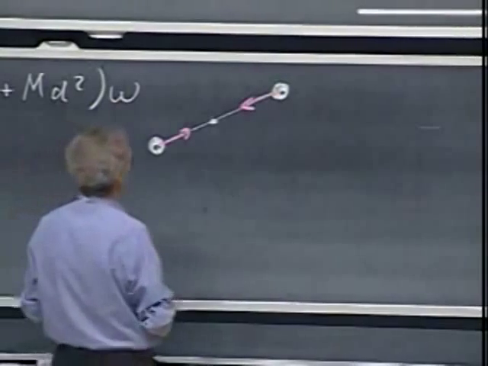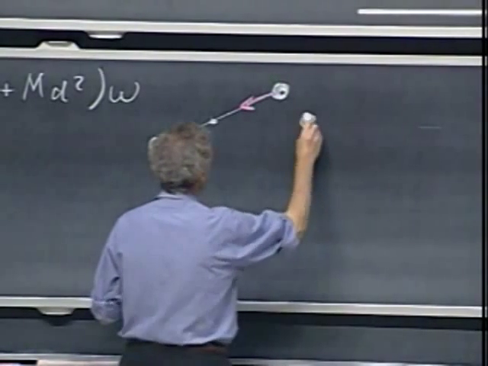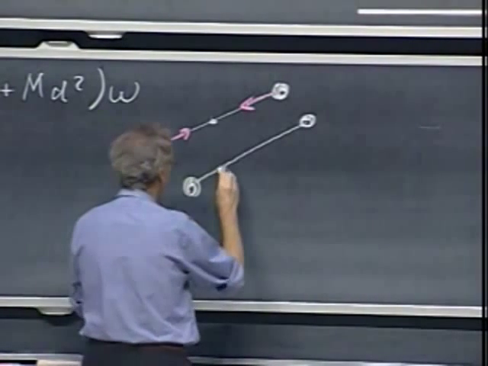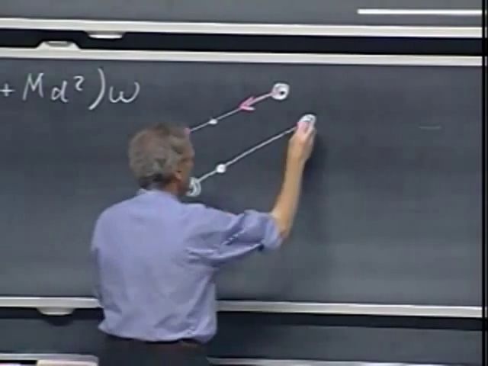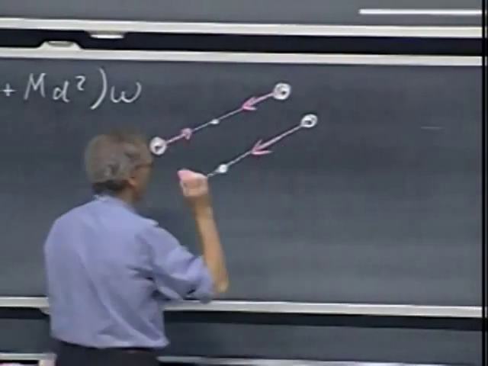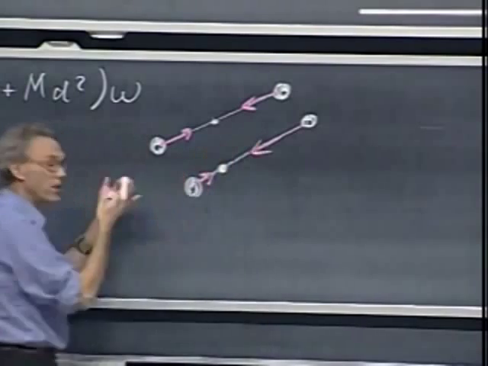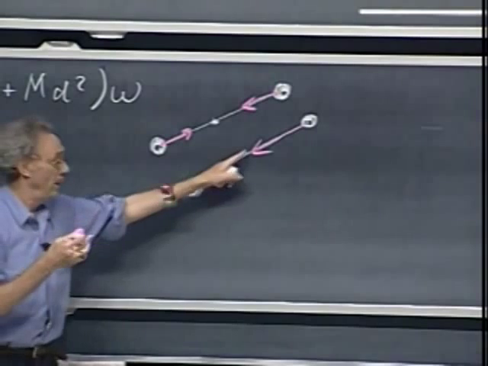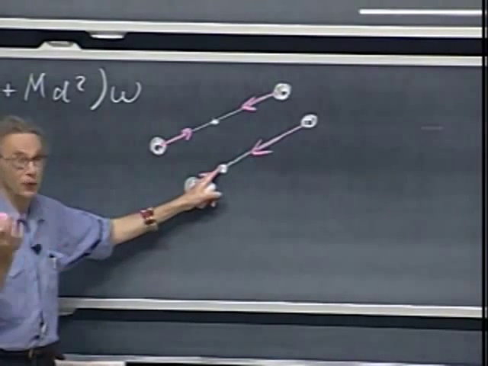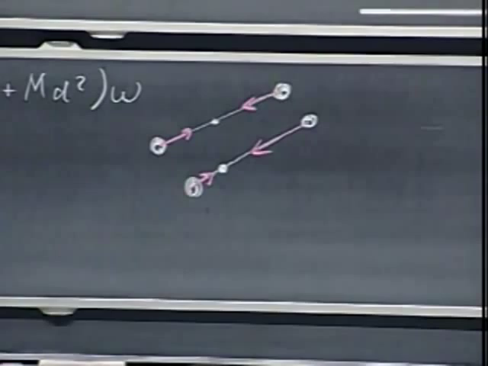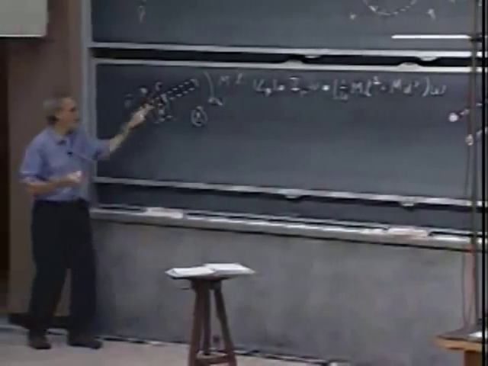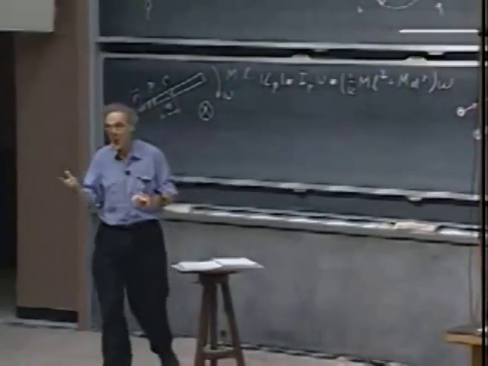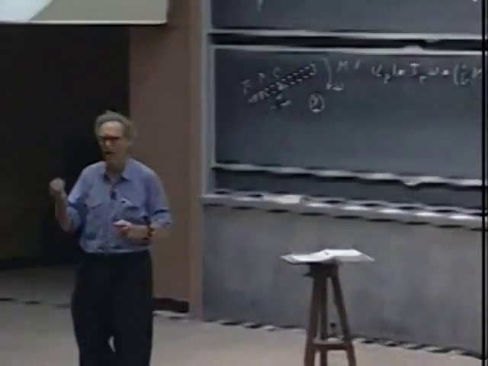However, if I had the situation such that this is my massless rod, and here are the two equal masses, but now I rotate them about this point, then this centripetal force is larger than this one, so now I have asymmetry, and so now there will be a force on this pin. The ruler will push on the pin, and action equals minus reaction, the pin will push on the ruler. And it is because of the same asymmetry that you have here that there will be a force from the pin on point P.